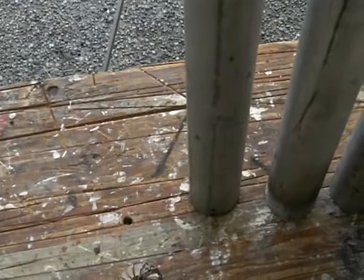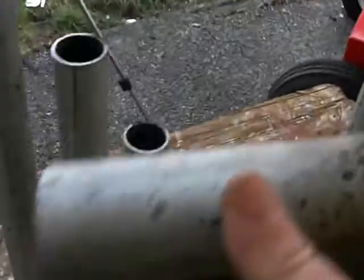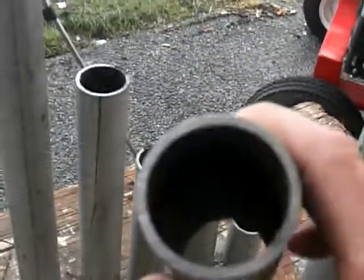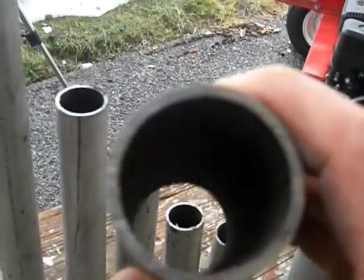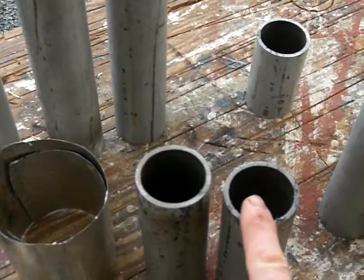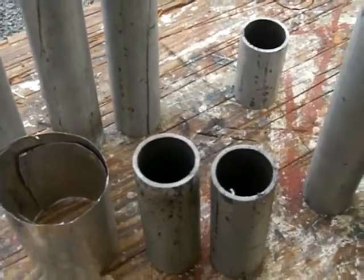I had one set up in there already. As you can see, this pipe here is a little bit taller than this one. On the second set, what Rip was saying is you need to look into the circumference. The way you figure out circumference: you take the inside diameter and times that by pi, or 3.14. So if we take 1.62 times 3.14, you get about 5.01. And as you can see, the GR3 and the circumference length are very close — within a quarter inch, about 0.22 of an inch.